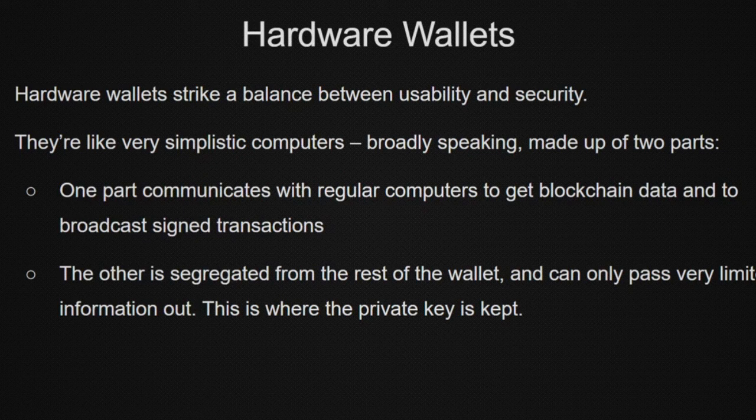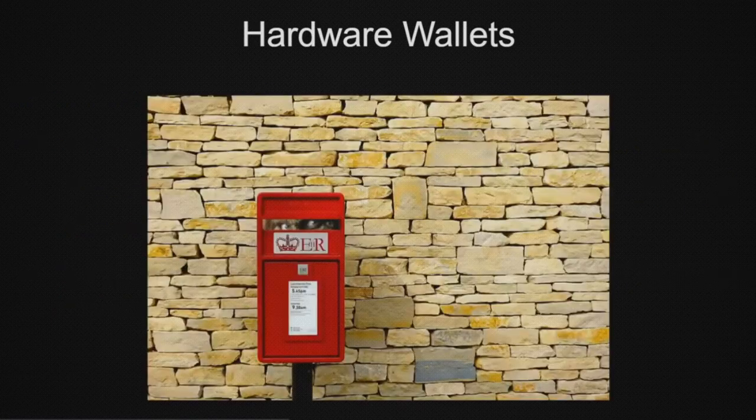So what you could do is compose a transaction. It hasn't been signed yet. You need to expose the public key for that. You would then pass your unsigned transaction through the device to the partition. You would do the signing operation, and then you would pass the signed transaction back out, and then it can be broadcast.